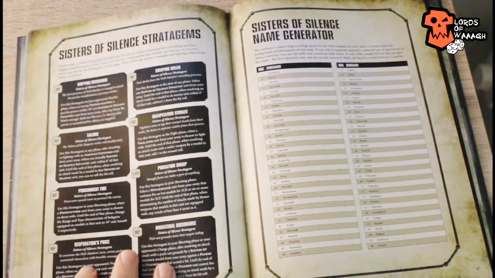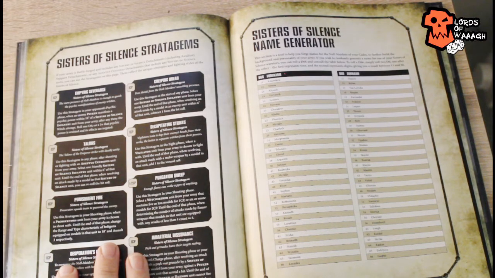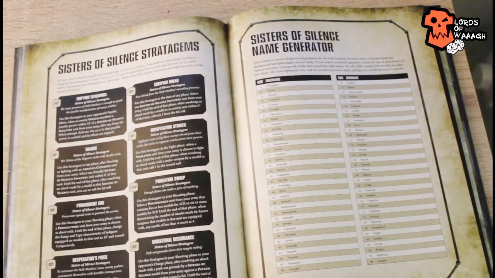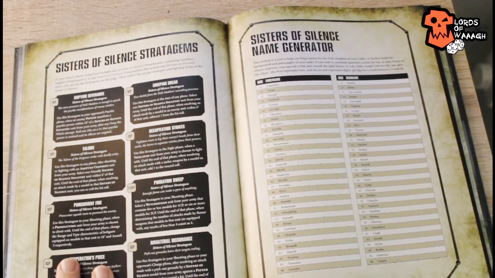So again, these are all 1 CP, so it shows that GW is saying these are meant to help, not to be their own army, because 1 CP isn't going to cost too much for a Custodes player to spend, and they can focus even more on their main army. So the next one is Crippling Dread. Use this stratagem at the start of the phase. Select 1 Sisters of Silence infantry unit from your army. Until the end of that phase, when resolving an attack made by a model of the enemy unit within 6 inches.